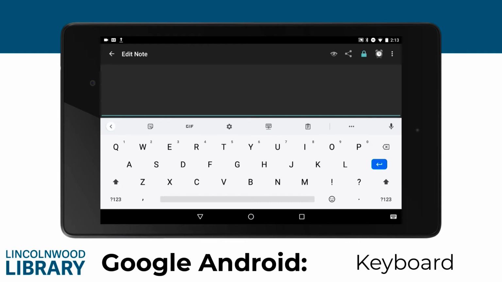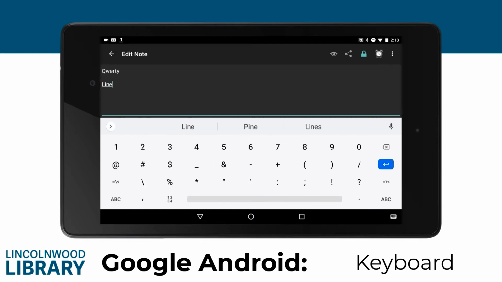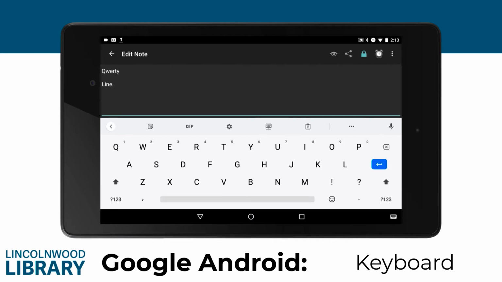So I can type all the different letters. It automatically capitalizes the first letter of a line. And I'll do a period. And after periods, it capitalizes the next letter too. Hitting the spacebar twice will automatically insert a period and a space.